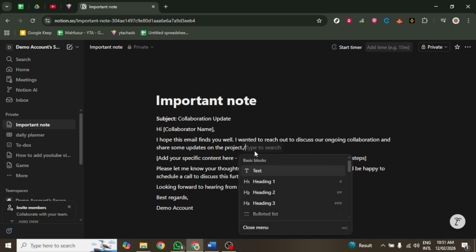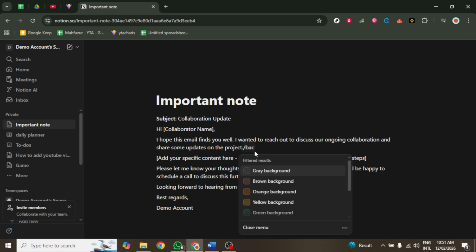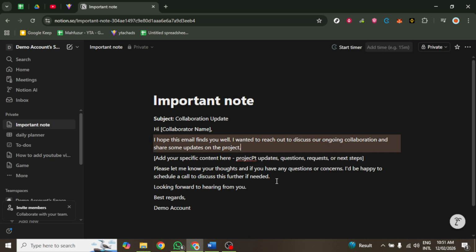Once you've applied the background color, it is crucial to review the entire page design. Check for consistency across all sections and avoid using excessive colors that may distract from the content. Maintaining readability is essential, as too many colors can make it difficult for viewers to focus on your text. Notion saves changes automatically, so you do not need to manually save your modifications.